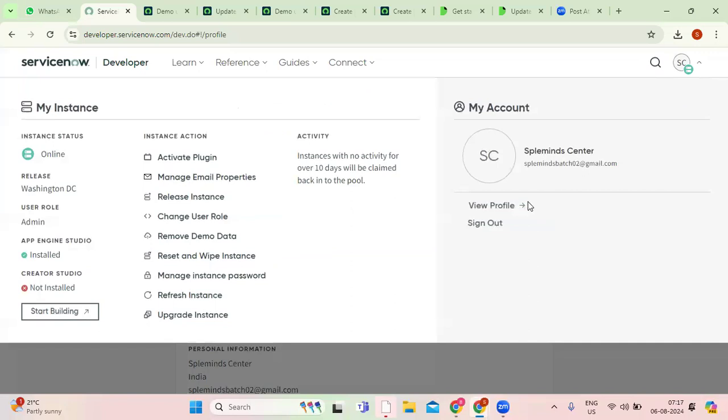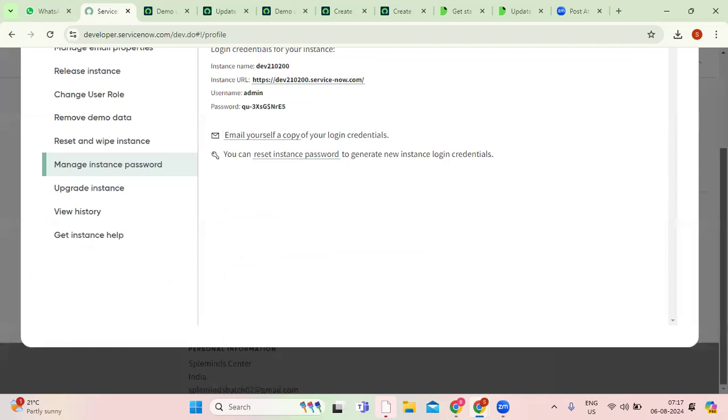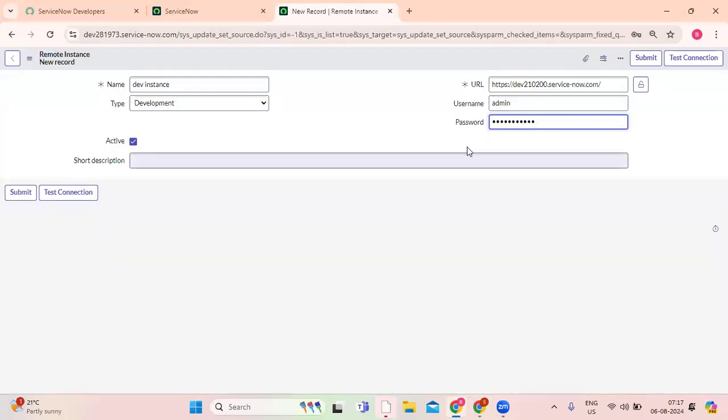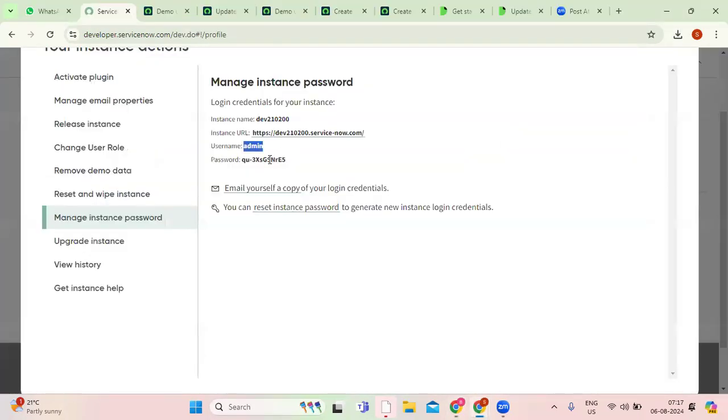Somewhere I can see it here. Click manage instance password. And there is a password. This is the username and password.